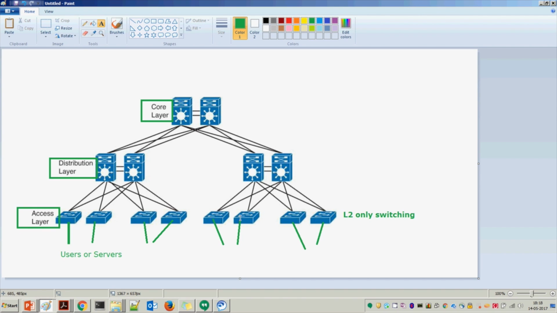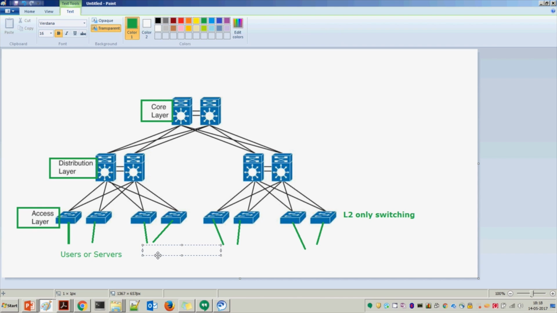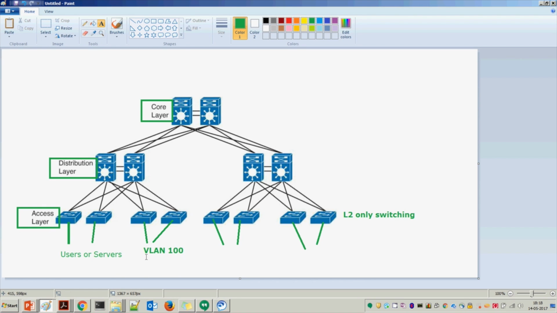So let's say for instance we have a user here connected in. For now we have not discussed VLANs, but just understand a VLAN as a group where a user may reside. For example, there are a few users in VLAN 100.